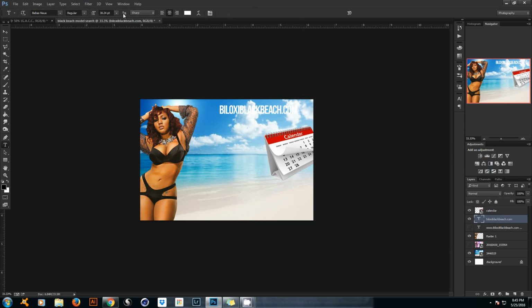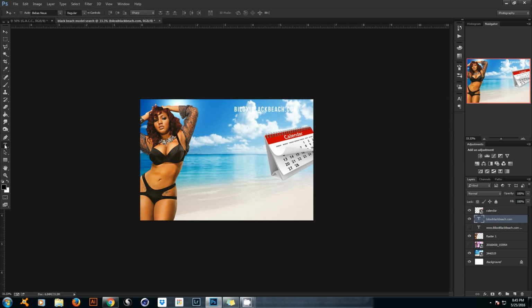This is Babus. I like using it. I'm actually gonna keep the size similar to what it is, but I'm gonna change the spacing. Probably do like 100, and that just spaces it out. Control T, hold Shift and Alt, and I can make it smaller. Kind of put it like right there.